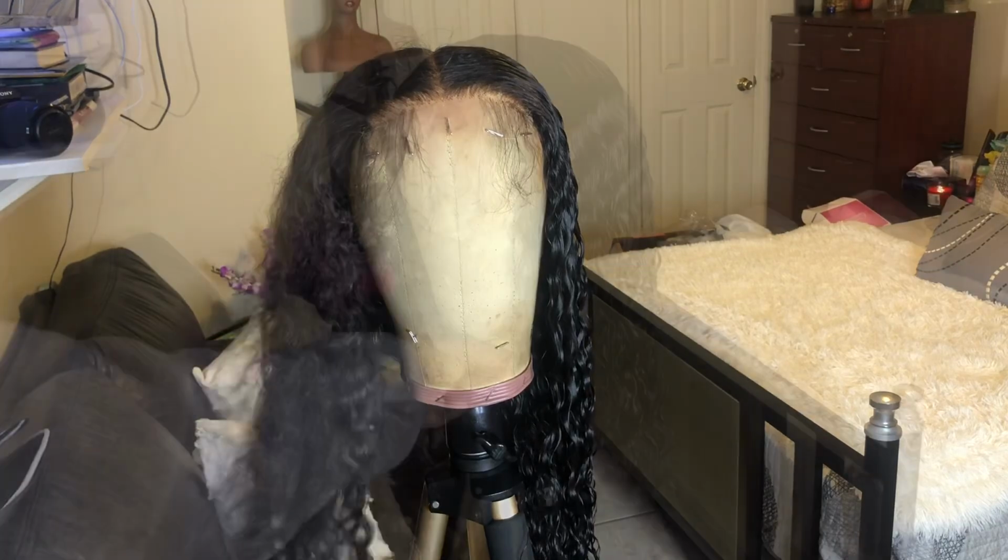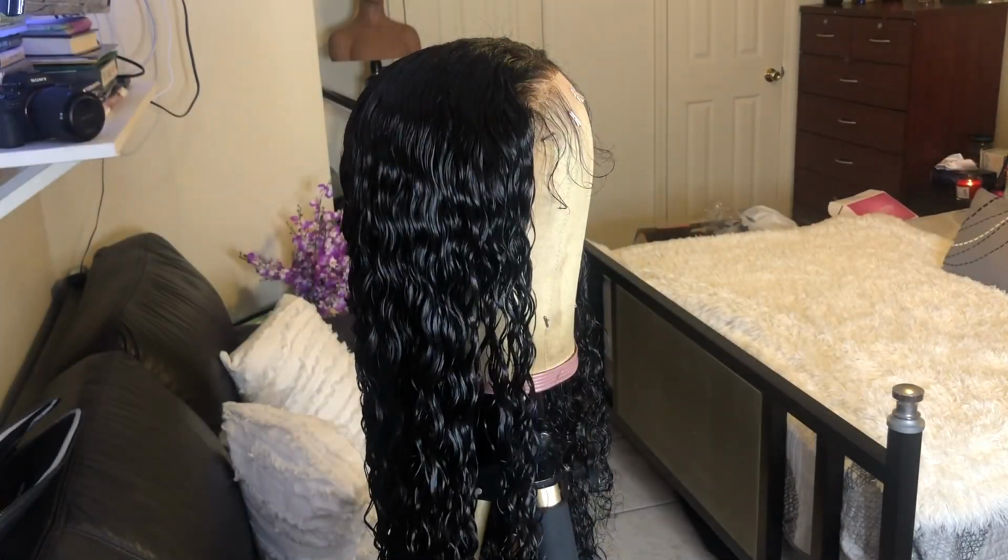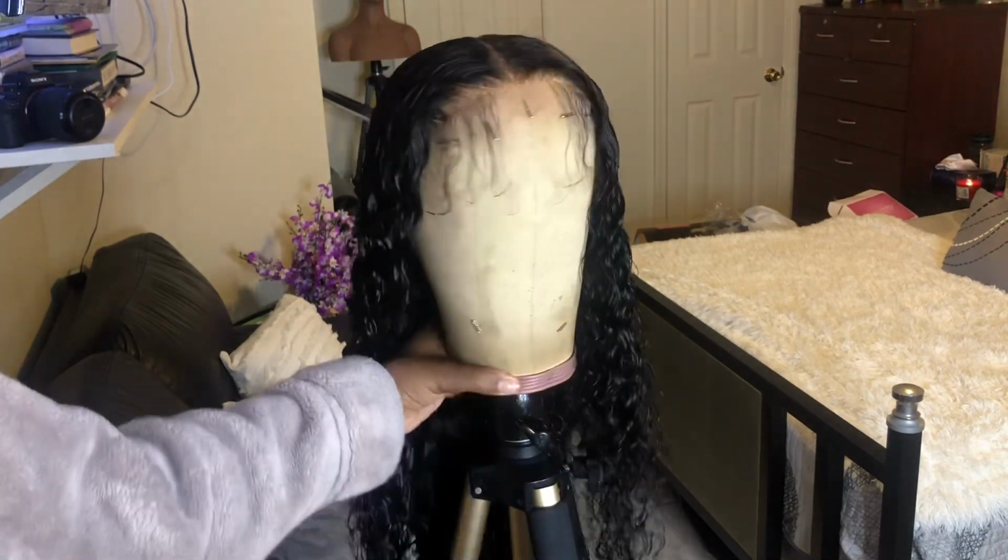I am all done defining the curls, but I did this style 2 days ahead of when I had to ship this wig out. So I had to go to my next location because I wasn't going to be home. And here I am installing it now. I left from New York. Now I'm in Georgia and it's time for the install.